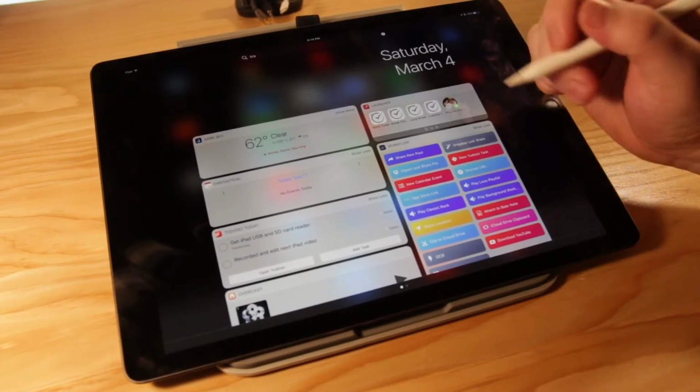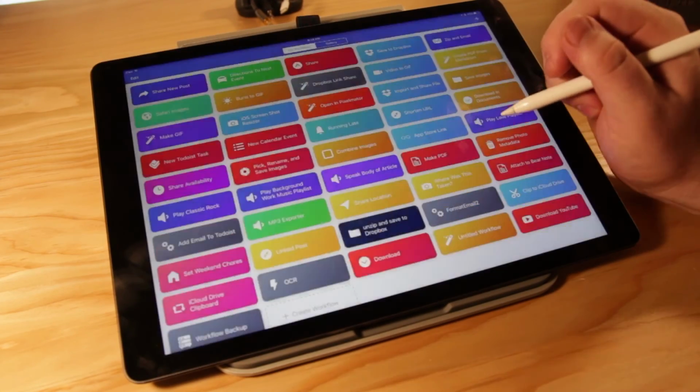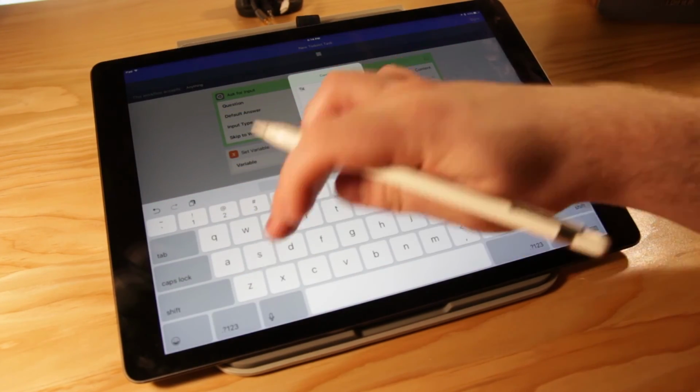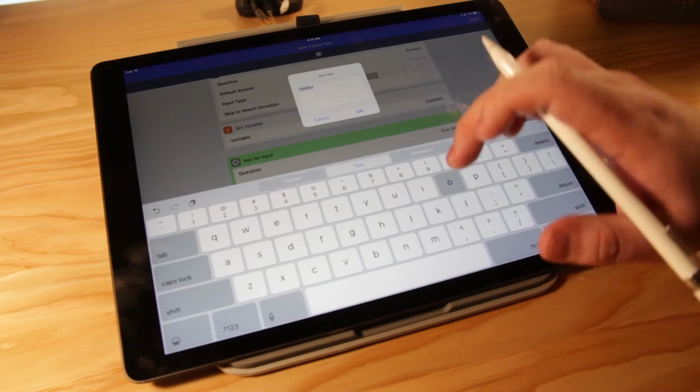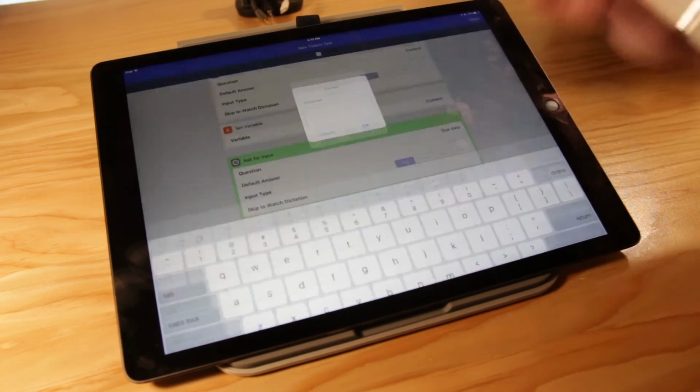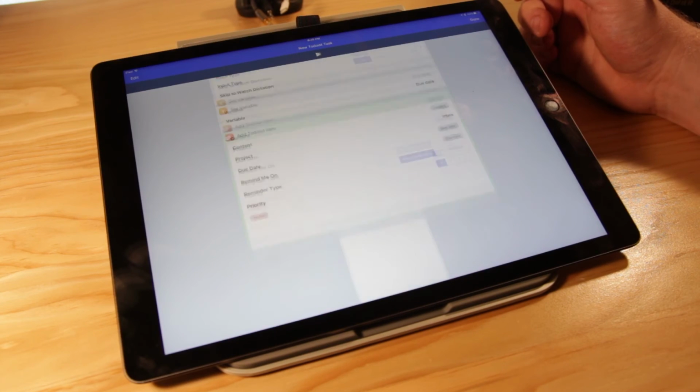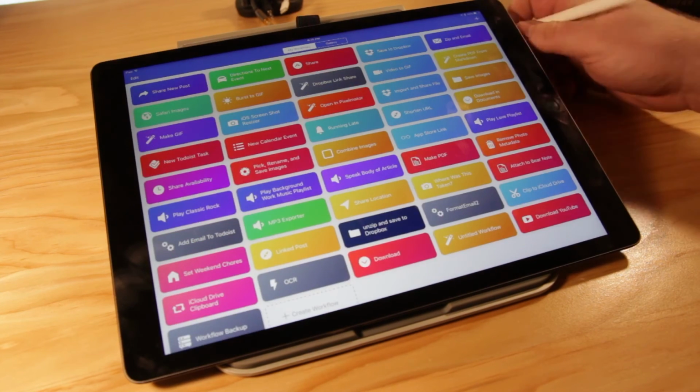Basically, the whole idea behind it is you build blocks, and it's blocks of code, really. Your coding is what you're doing with this. You build blocks to trigger certain tasks. So I have stuff to share new video posts, like I've talked about, I have stuff for new Todoist tasks, new Fantastical tasks. I have stuff to play music playlists, all from the touch of a button. This thing is great. I highly recommend this app.